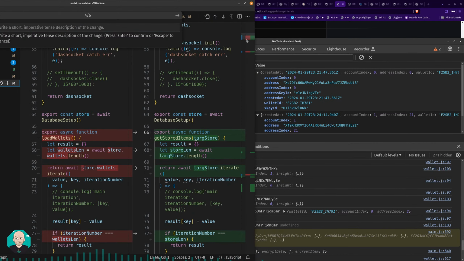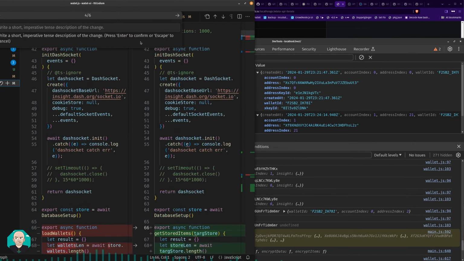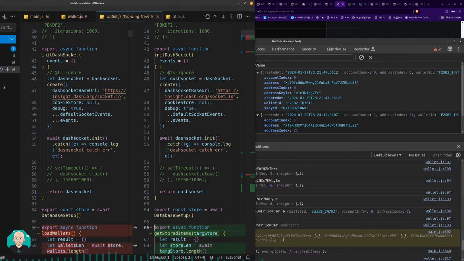Let me check that before. No, a lot more changes there. Okay, so a little bit more committed. I can go ahead and push this. That will at least get the copy changes to recovery phrase in here.